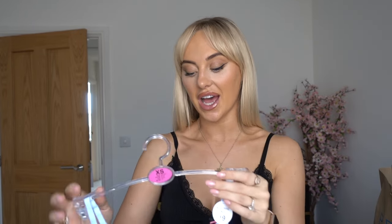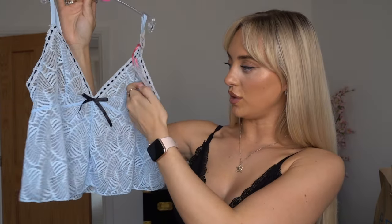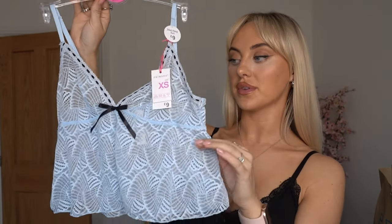Then I got this really cute other underwear set. I'm getting a spray tan on Thursday night because I'm going out at the weekend for the first time with my girls — my home friends. It's four months since we were on a girls' holiday. This set — the whole set was £9 — is going to look beautiful when I've had my spray tan. It's like underwear slash pyjamas, but look how pretty the colour is. It's like a little crop top and it comes with a matching thong. I love this.